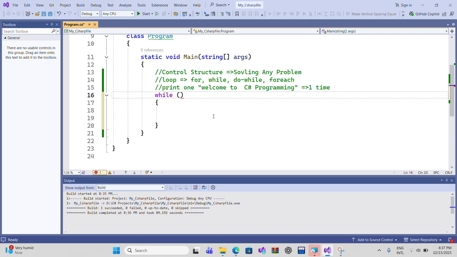I can say while, and inside the parenthesis it needs a condition. That condition is data that we read from a variable declaration for making the condition.